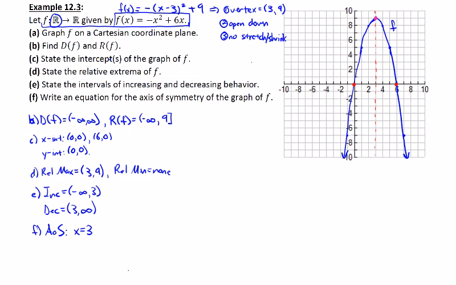So again, this is another example where we were able to get the graph done, and we were able to allow the graph to drive the analysis part. The analysis part was all of the B through F stuff. And there are times when it'll be more useful to do the analysis first and then use that as a means to get the graph completed. So we need to be fluent in how to do both of these.